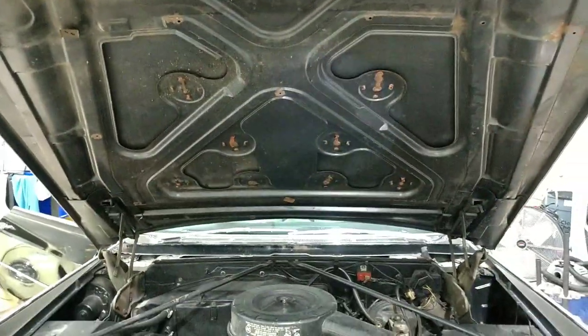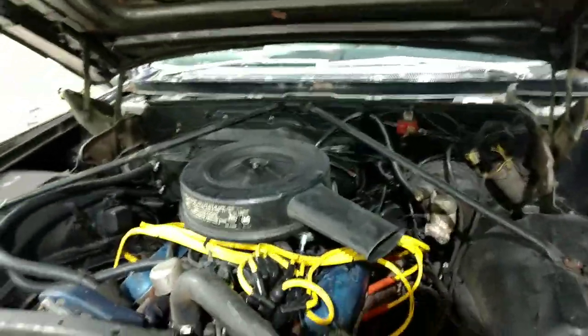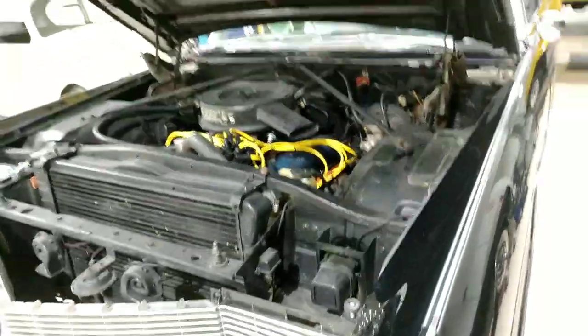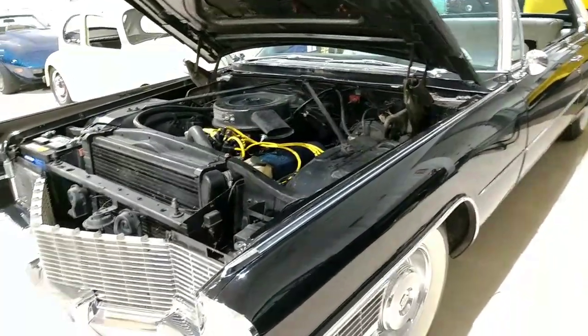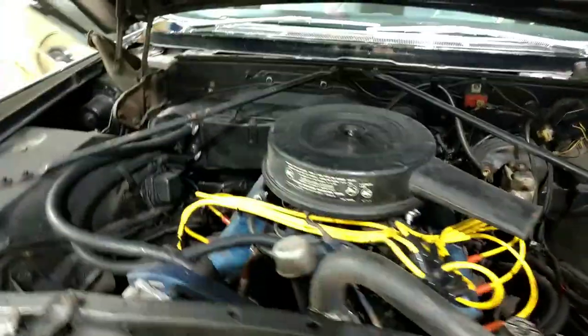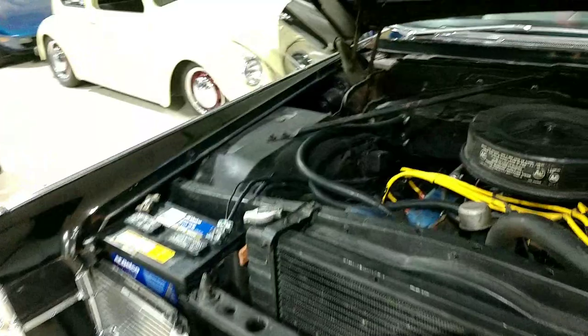There's a hood under-hood liner that would have gone in there, and there's a lot of room for improvement if you wanted it. But simple stuff — if you want to get a car and make it a little bit nicer over time, maybe flip it and sell it for more, this is a great candidate. You're not going to put a new interior in this car — you'll maintain this one. You're probably not going to paint it; just get it polished. It's a really straight, solid, original paint car and the engine runs strong — no issues I'm aware of.